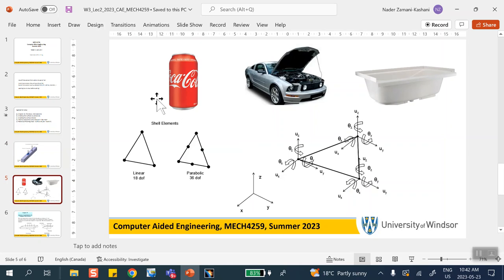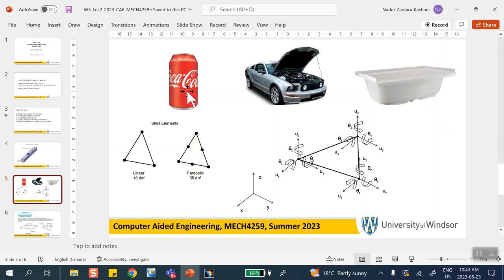So let's go to the business that we are dealing with. We have structures which are thin in one direction compared to the other two directions. And typical examples are a pop can, a thin wall pressure vessel, maybe the hood of a car, or a bathtub, fuselage of an aircraft, etc. In those situations, we're going to make an approximation in order to model these things with finite elements. If we try to put solid elements through the thickness of this pop can, remember that's 0.5 millimeter, for example, then it's going to be a lot of elements that we're going to need in order to model the problem.